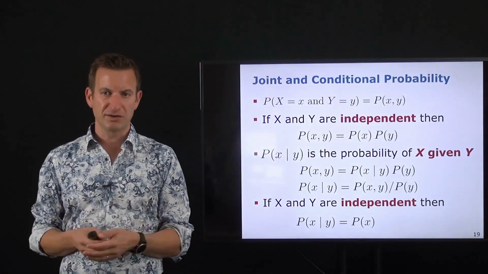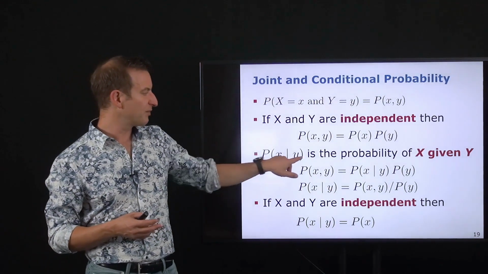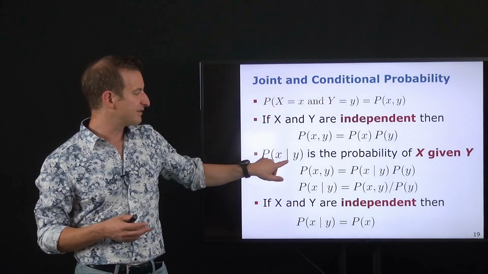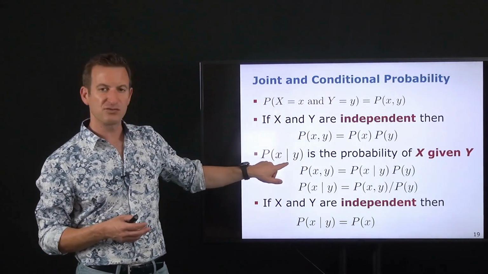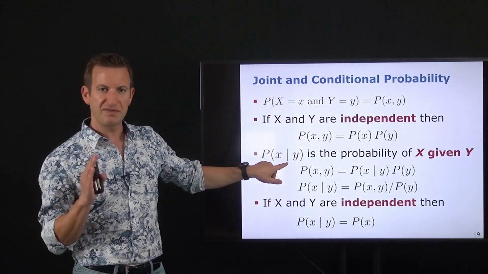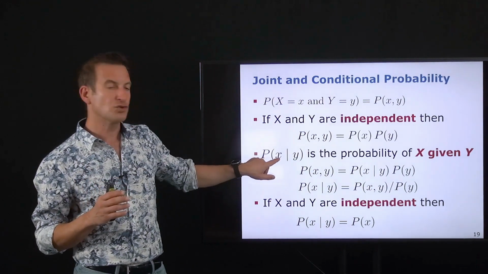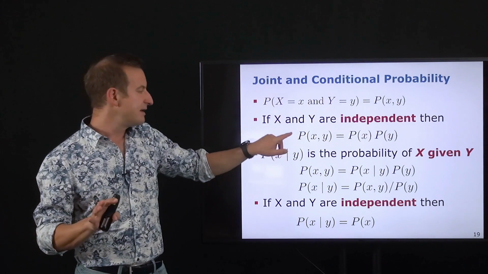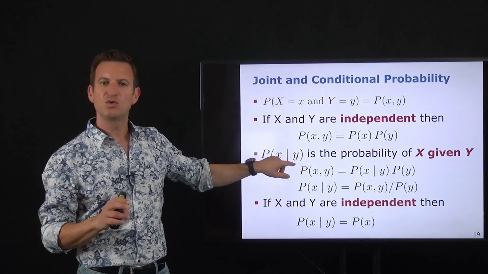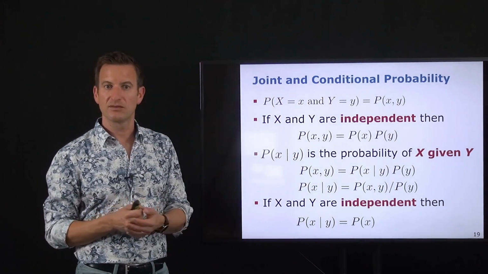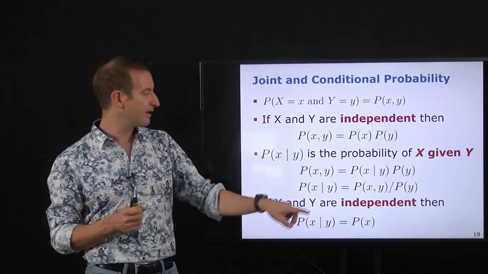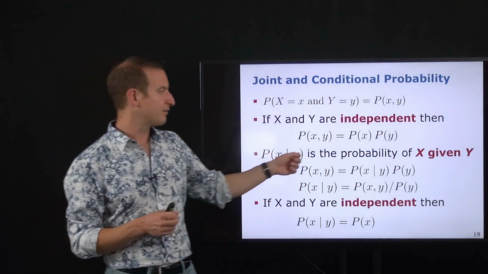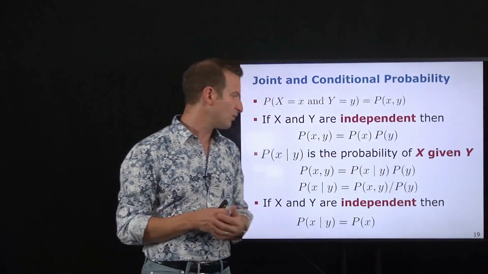And then we have the conditional probability. This is typically written like this, and we read it as P of x given y. The vertical bar reads as "given". It means nothing else than the probability distribution over x, and only over x, not over y, given we know which value y takes. So given we know how y looks, this is the probability distribution over x, and therefore it's called the probability distribution of x given y.